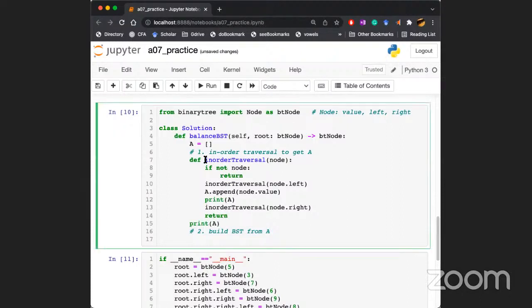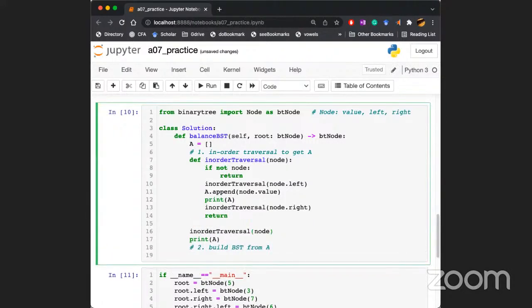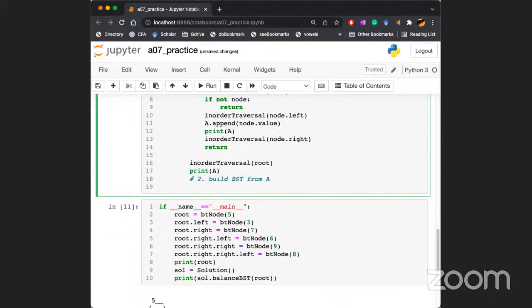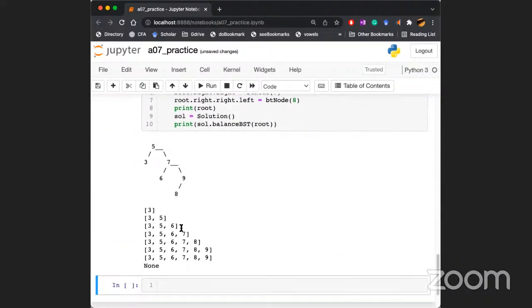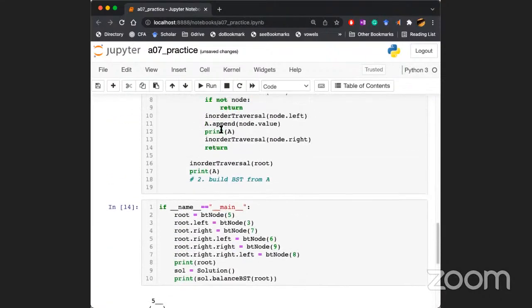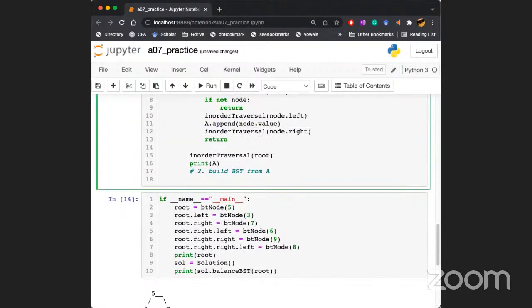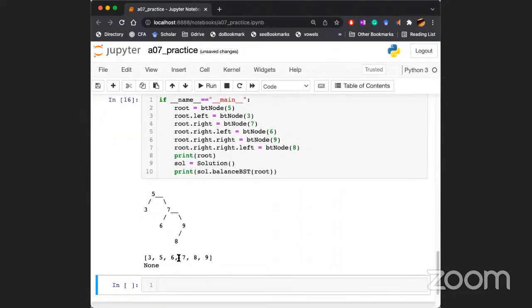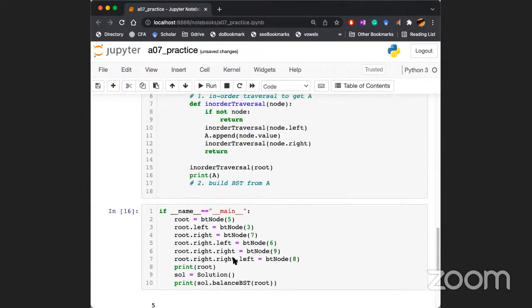Okay, why is it not doing? Because I have not called this function. Okay, so I'm sorry, my mistake. I should call this function, no? I've defined the nested function, but I never called it. I have to call it with the root node. Yeah, now it is printing. It's printing multiple times because I have put this extra print statement. Yeah, so it is printing 3, 5, 6, 7, 8, 9. So it's printing in the right order.